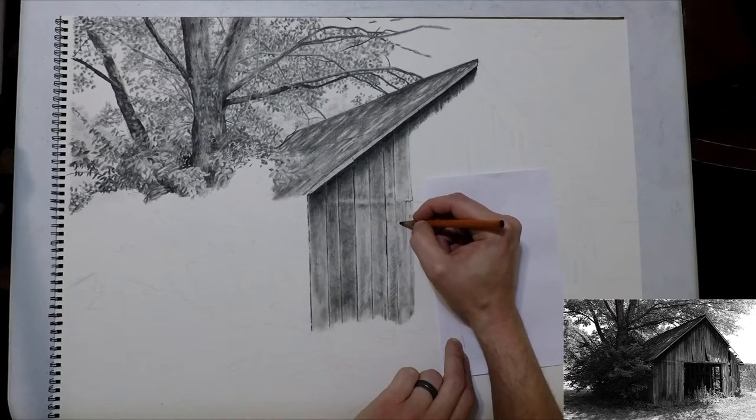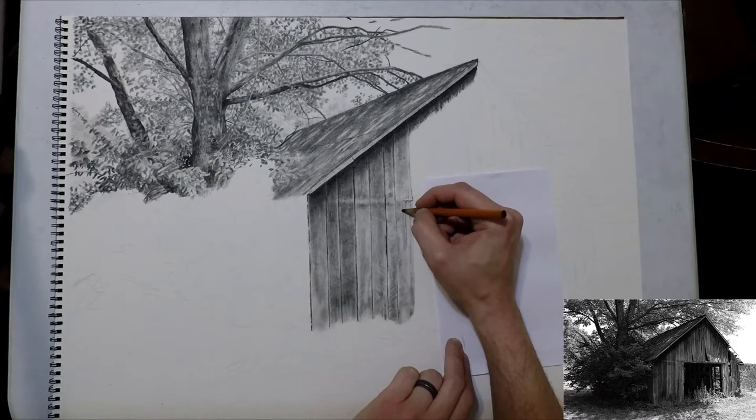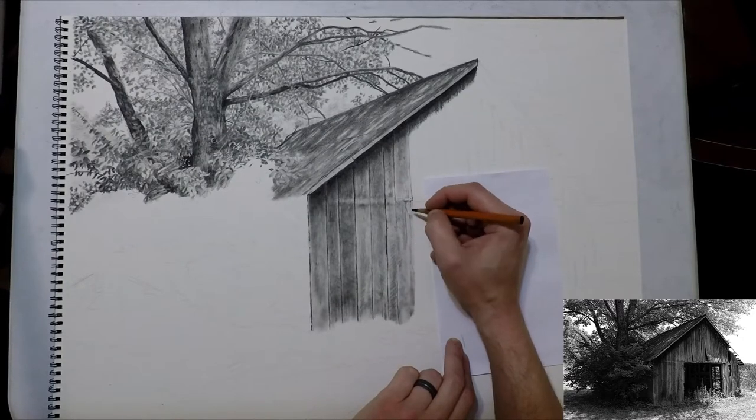Not all of these cracks are exactly the same level of darkness. They're not the same thickness. They don't have the same bow or wave to them because of the warping. They're all different. So make sure you vary that up a little bit from board to board to board.